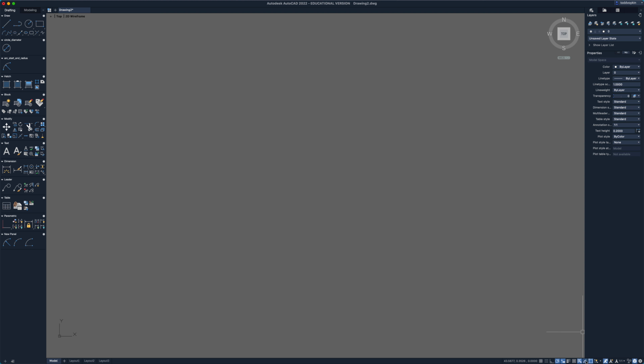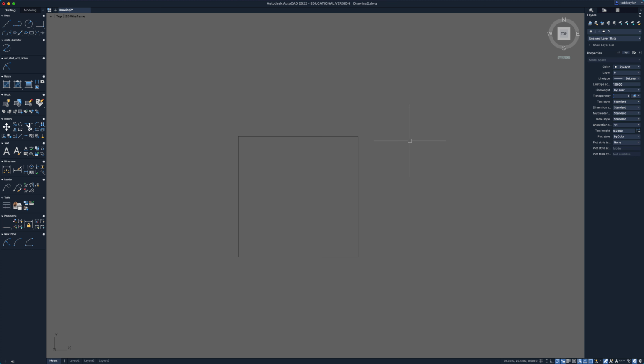Now beside that is our object snap tracking, and what that allows me to do is to line up objects. So for example, if I make a rectangle, let's say 10 by 10, and now I'm going to make a circle where the center of the circle is exactly in line with the top of this rectangle.